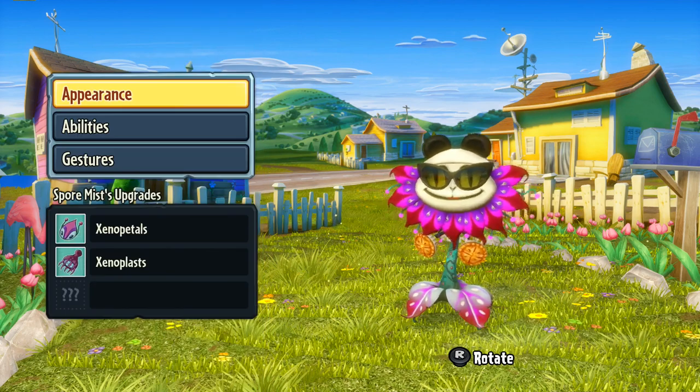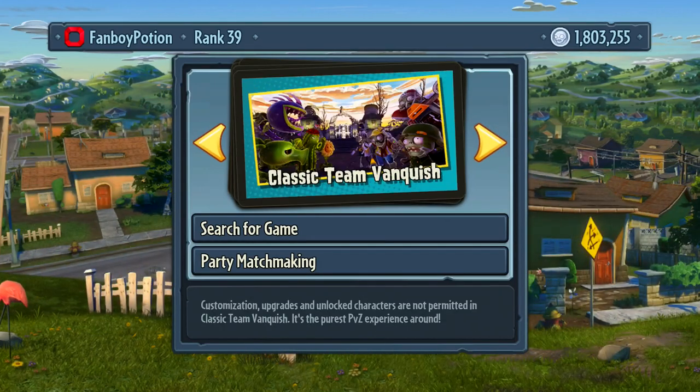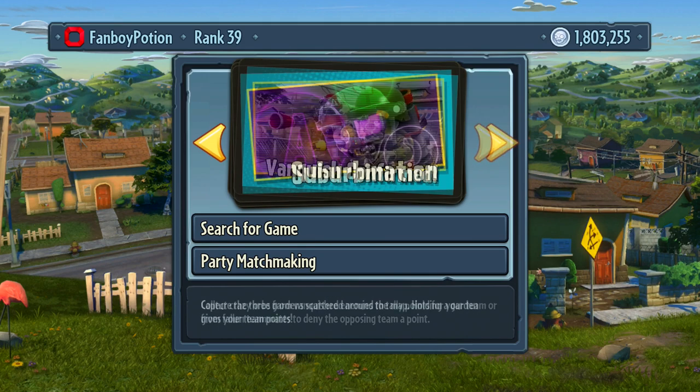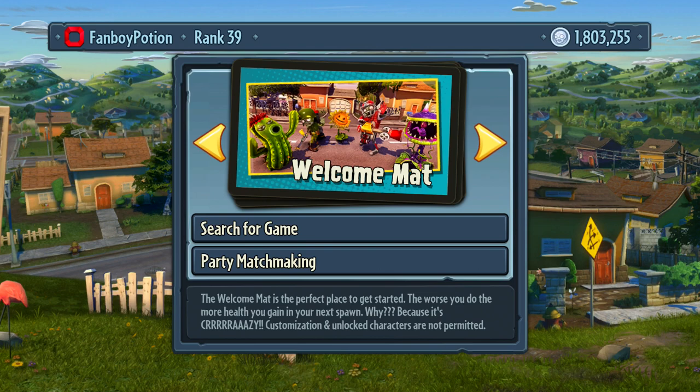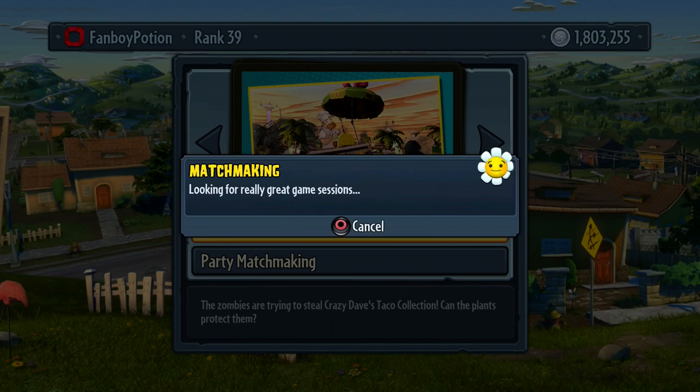All right, let's go with the panda set this round, but then we'll probably switch it up for the other ones as well. So, some people were asking for some gardens and graveyards. I would not mind doing that, but since we're doing a plant today, I don't really want to play that, because playing as a plant is not particularly fun in that game mode. So what I think we're gonna play is, why don't we do a little bit of Taco Bandits? Why not, right? We'll play a little bit of Taco Bandits, and then maybe Team Vanquish or something like that, because this is a really good character for that.